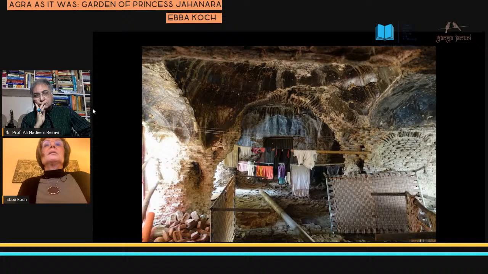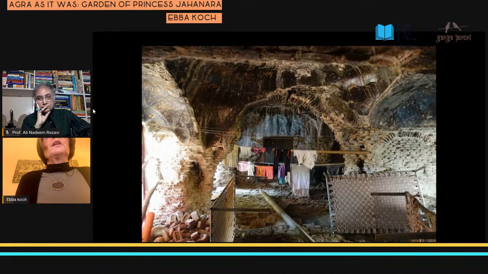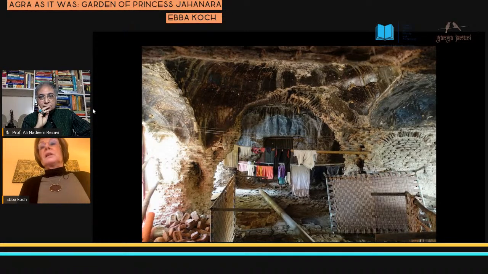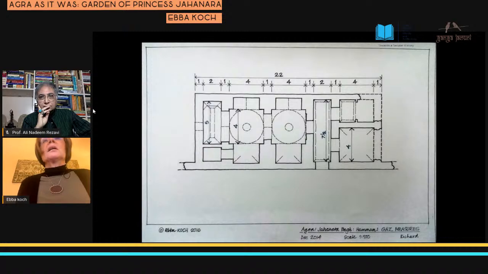It's a rectangular structure, and the plan consists of the typical units of a Shahjahani bathhouse, about which the emperor's historian Abdul Hamid Lahori informs us in his description of the great imperial hammam of the Agra fort. He mentions, can we have the next slide, a Rakht Khana, a disrobing room, a garam khana, a hot room, and a sard khana, a cold room.